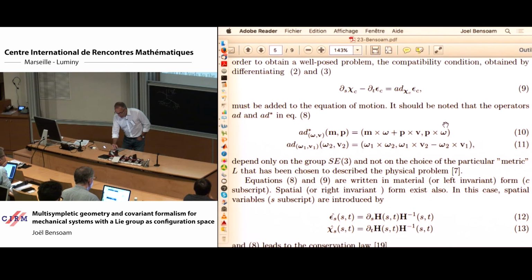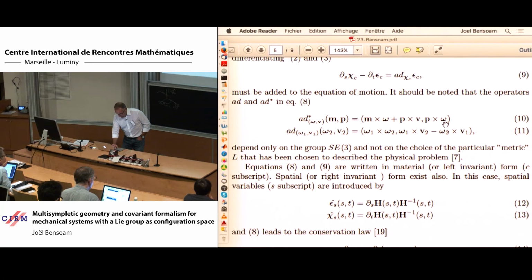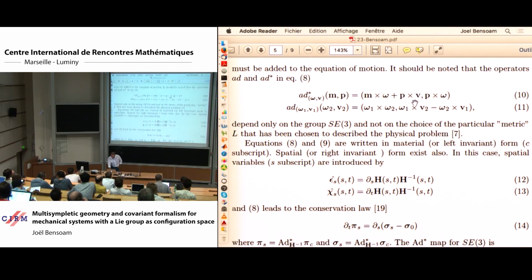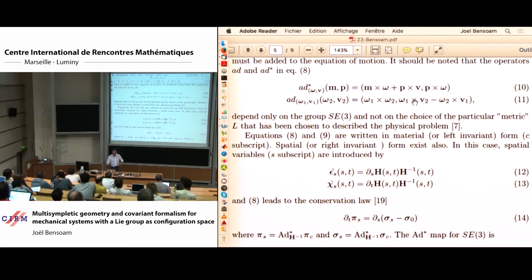So you have two equations, and we will see in the talk of Frédéric Hélein that we will use these equations. And you can do exactly the same things on the right, corresponding to the fact that now you move the velocity and the deformation by multiplying by the inverse on the right. So you can have a right velocity and right deformations.